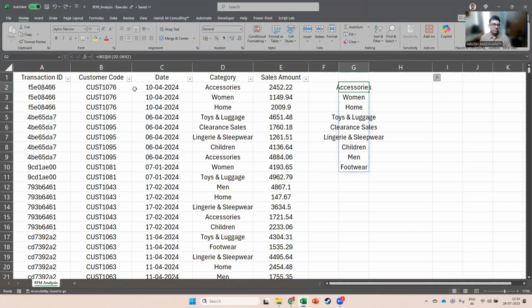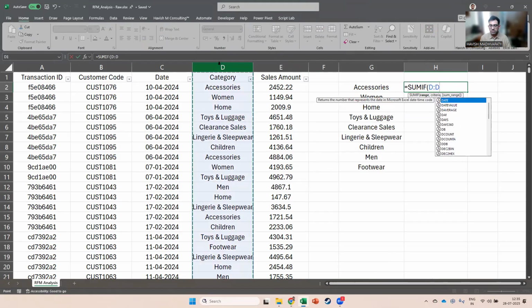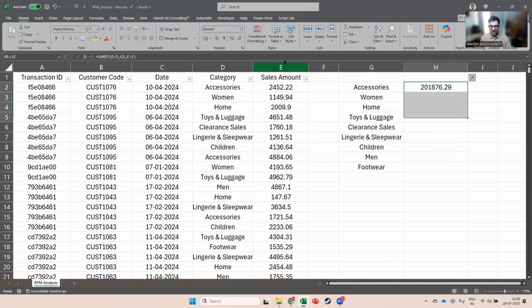What if now you say, but Havish, what if I need to know the sum of sales for each of these category? That means if I say equal to sum if, and then we say the range is column D. We are looking for G2 and my sum is column E. And I drag it all the way down.